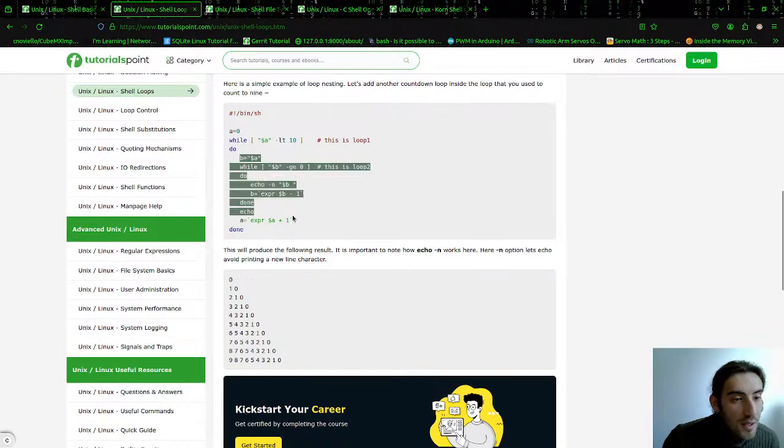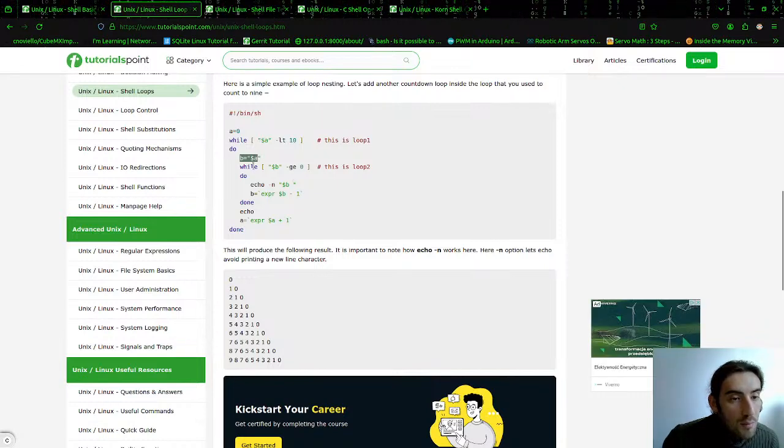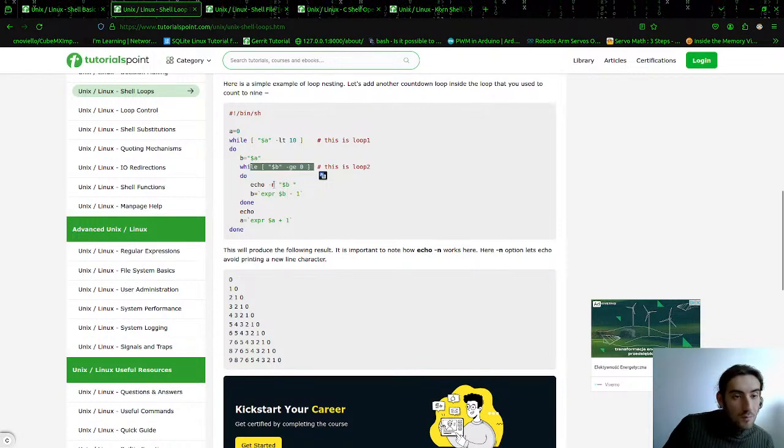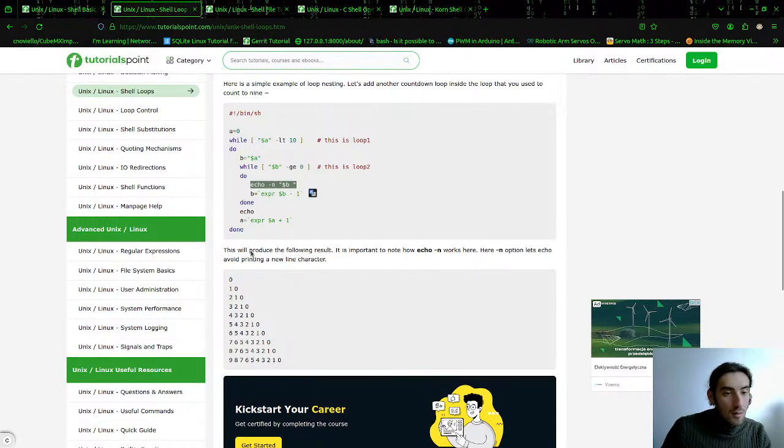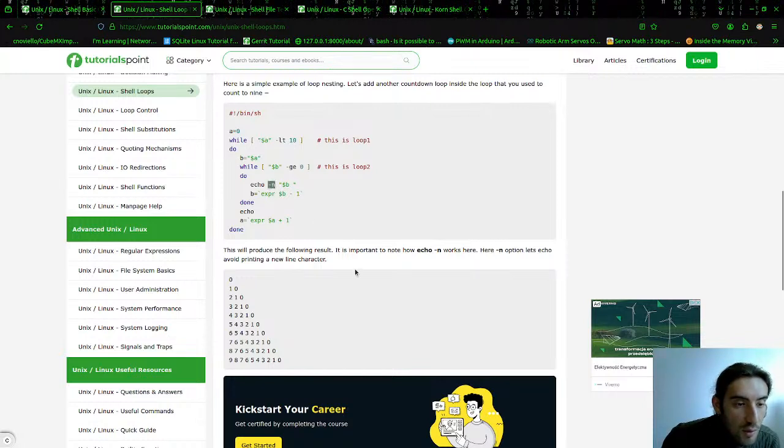Okay, then this whole thing is okay. A is 1 now, and b is 1 now. B is greater than or equal to, yes. Then what is this? Echo minus n b. What is this? These are b's. The n option lets echo avoid printing a new line character. So this avoids printing a new line character.